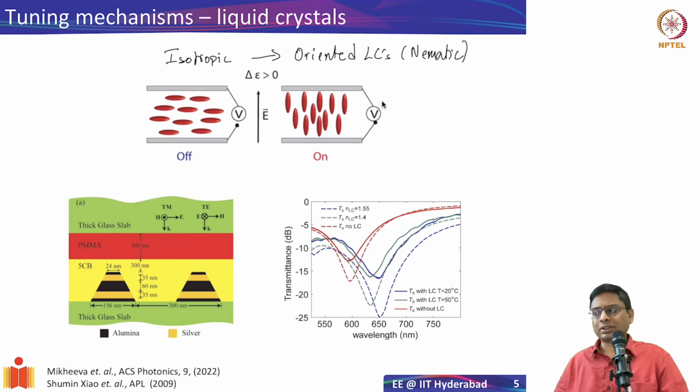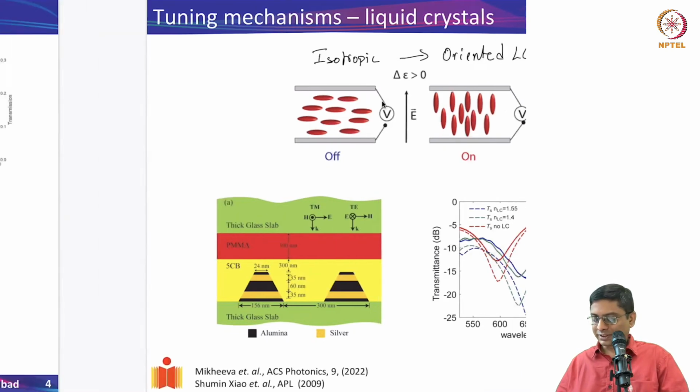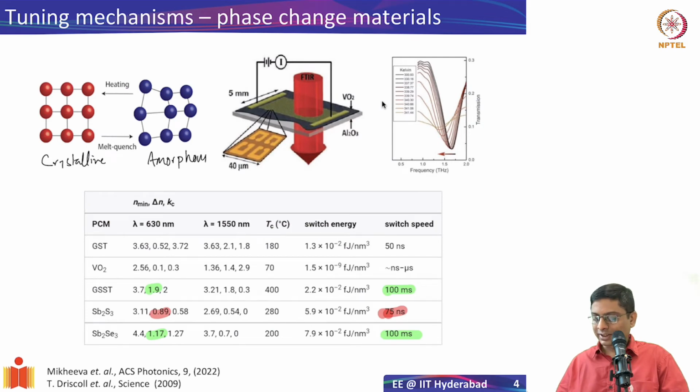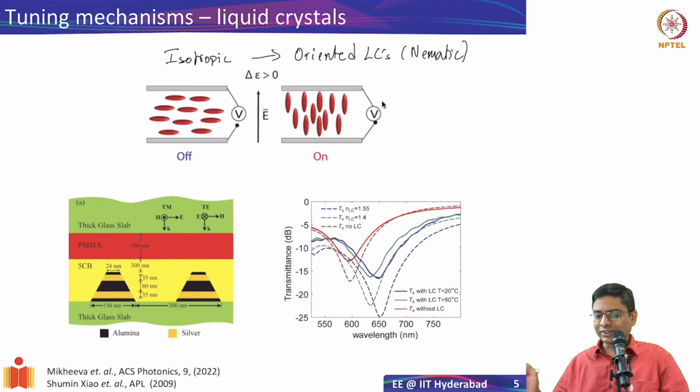Okay. There are a number of papers in this direction, but I must point out that liquid crystals in general take longer time to respond. In the previous case, we have seen the energy and the speed, right? The speeds are in a range of nanoseconds, but liquid crystals will take milliseconds or even more, tens and hundreds of milliseconds. They're not very fast because, again, this is orientation of the atoms or molecules, so it's in general a time-consuming process. All right. So this is the second tuning mechanism that I wanted to show you.